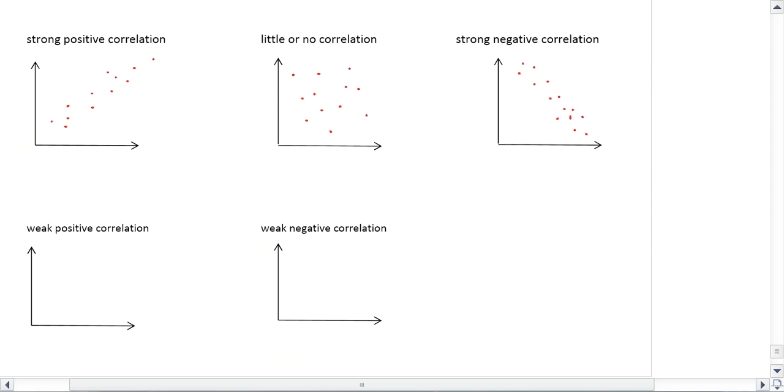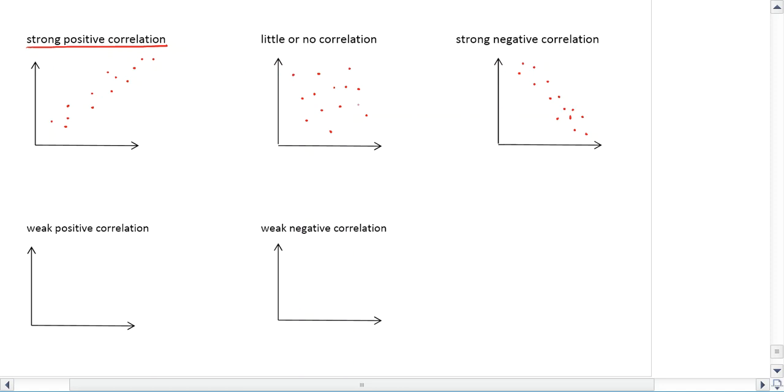These 5 pictures are examples of different correlations. Just like when the slope of the line was going uphill from left to right, that was a positive slope. Well, likewise with correlation. This first picture shows a strong positive, where the data points are pretty tightly clustered, definitely linear, and definitely going up in the positive direction. So that's a strong positive.